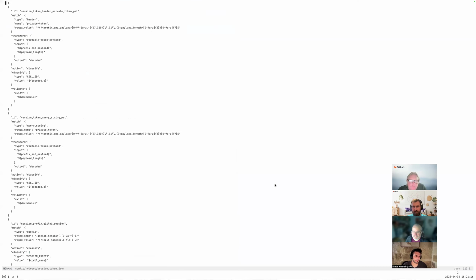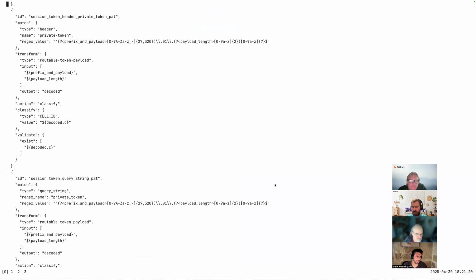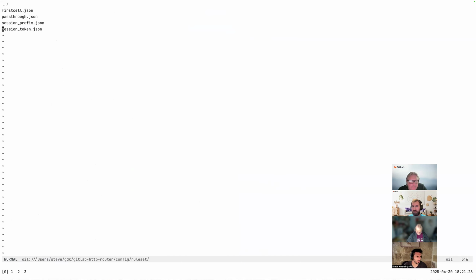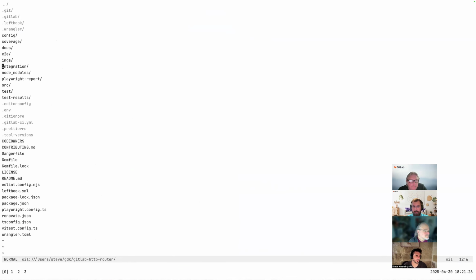Okay, so moving to the POC, that smoke test is more testing the Rails, looking if we can connect to the Rails. Going back to whether our rules are actually working or not, I wanted to do a little demo. This is not done by any stretch of the imagination, but this is the HTTP router repository.